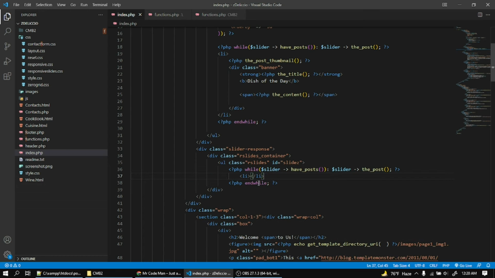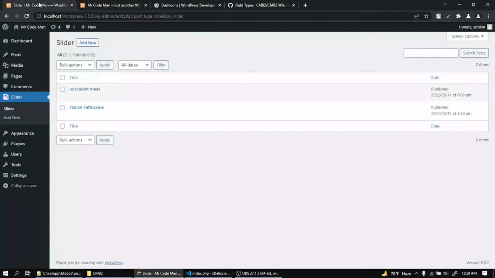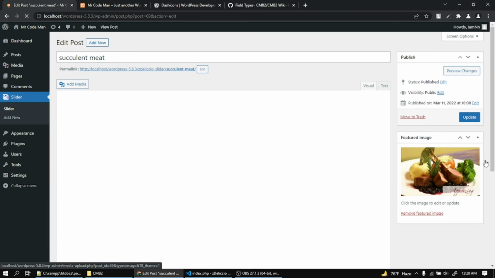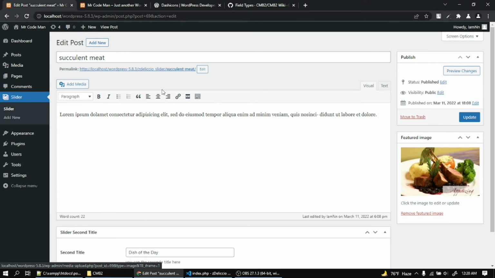Just delete the img tag and add the post thumbnail. The post thumbnail is, hopefully you know, the featured image code, and title is the title code and the content is the editor code.